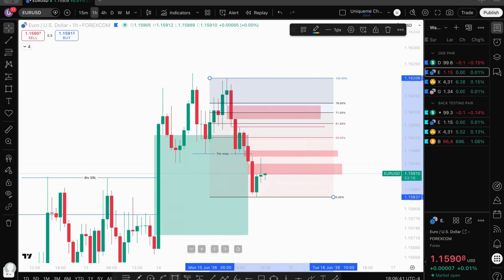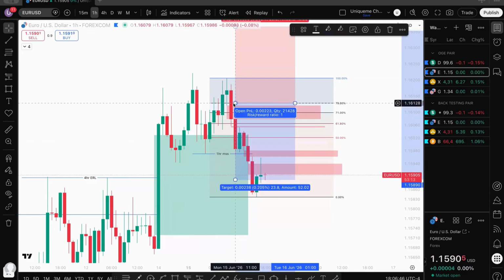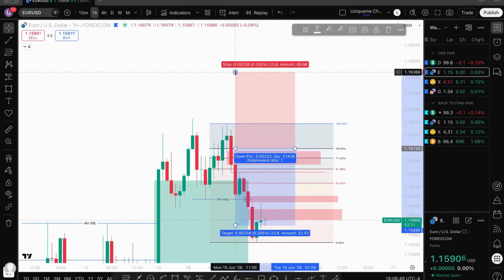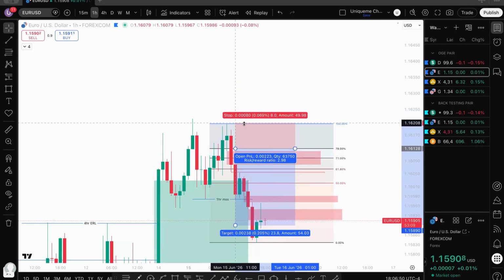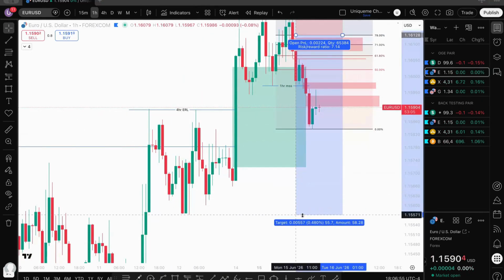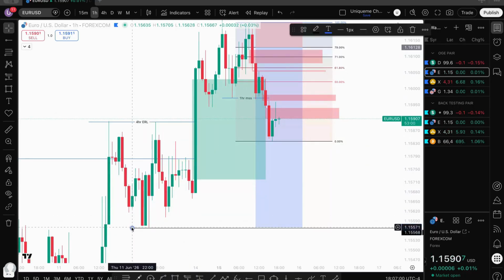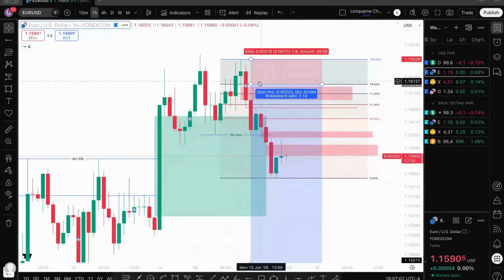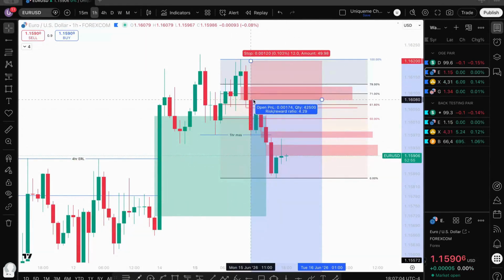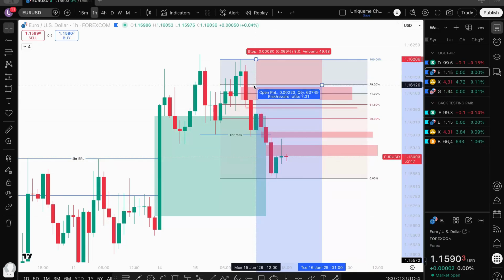For those that are working like me, I'm hoping I can set limits, but I've still not figured out which time frame to focus on, which line, either 79%, and I will target this low. That's what I'm looking at here. So I'm thinking of going for this zone. That's what I'm looking at, or I'll be very patient and allow price to come to 79%.